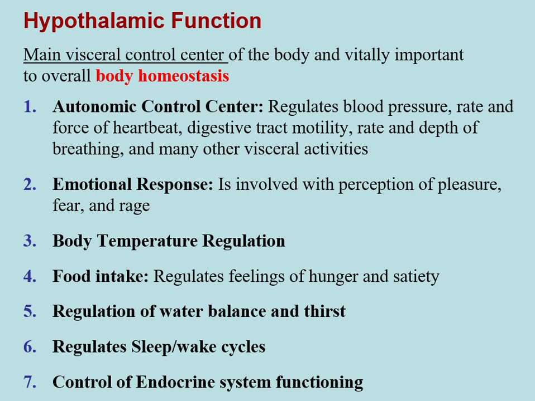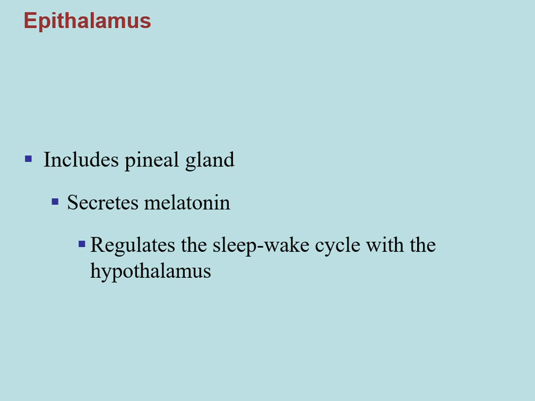It's involved in the perception of pleasure, fear, and rage. It's the body temperature regulation center. It is going to be our food and thirst center. And it's also going to regulate water balance. It also works with the pineal gland to regulate sleep and wake cycles, and is connected to the reticular activating system. And it's going to be able to control endocrine system functioning. Along with the nervous system, the endocrine system is the other controlling and communicating system in the body. So the hypothalamus deals with body homeostasis, but it almost does it all.